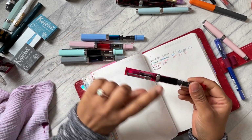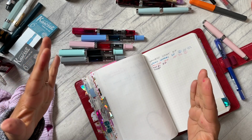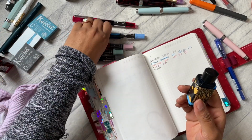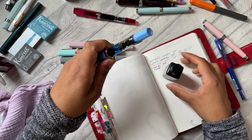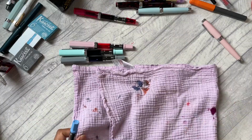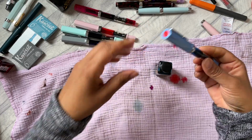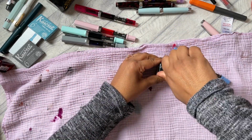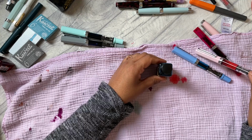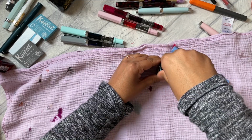But yeah, they all come with the piston built in, and you fill them up in exactly the same way, except you put the nib in. So I'm pretty sure, I hope, this is the aqua blue that I have in this one. And let's give it a go at filling it up a little bit more, because I do use this pen a lot. It's a gorgeous color ink. I don't always try to match the color of the pen to the ink, but it looks like here I have done that. So yeah, let's show you.